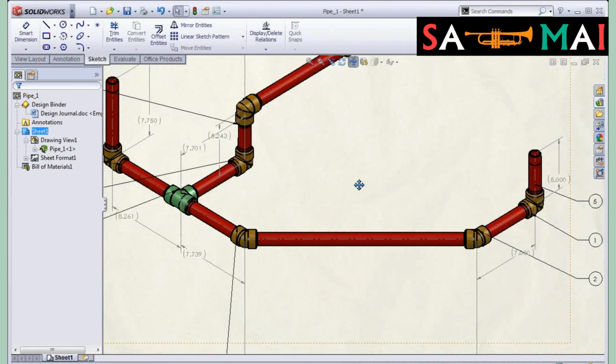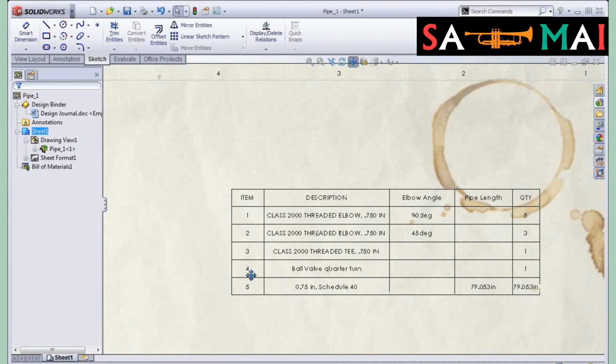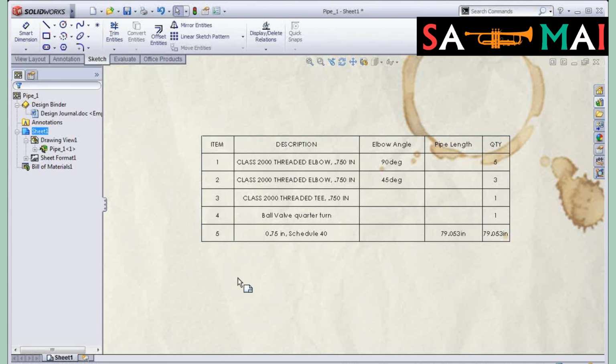Actually, it didn't even balloon the pipes, did it? Yeah, it ballooned one of them. So there's a 5 because it thinks it's one part. You can show detailed in here.